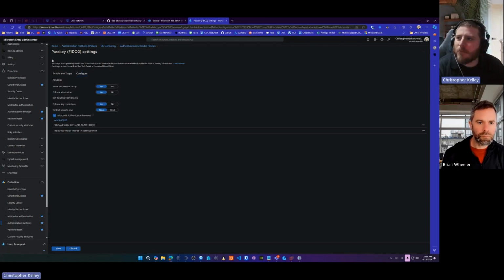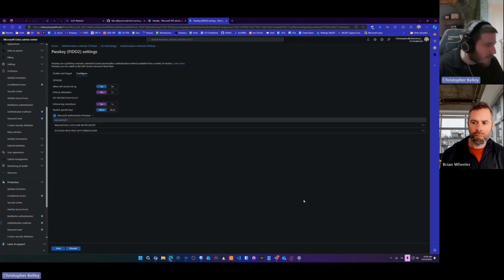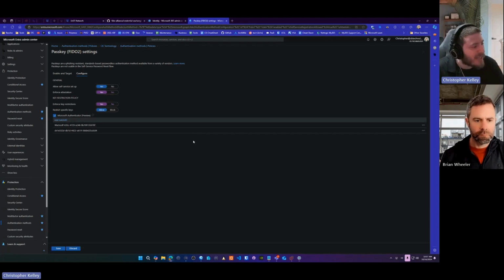I believe I will add a link to the video where a lot of people are having this. By default, it's like that, and they're saying for broad availability or something. But if you set all this to yes, you can do the authenticator app, which is in preview, and you can add the AAGUID. So say you want Apple passkey or Bitwarden's passkey. You can actually add those passkeys in here to allow them to be used to store passkeys so you can go passwordless with phishing-resistant sign-in or whatever they're calling it nowadays.